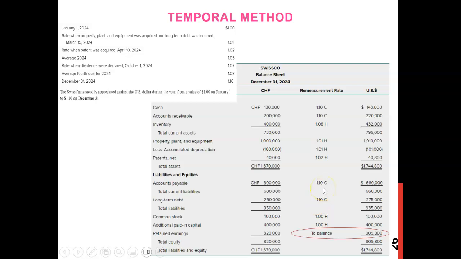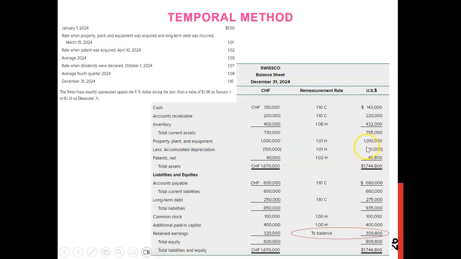Now for liabilities, we use the current rate, and common stock and additional paid-in capital are always at the historical rates. Up to this, we followed the chart and we converted all those numbers. Now, again, the problem is that the dollar balance sheet will not be balanced. The Swiss franc balance sheet is a balanced one, but when I'm multiplying a balanced balance sheet with different multipliers, right? On the asset side, we are using different items with different exchange rates, same thing for liabilities and stockholders' equity. So here it will not result in a balanced balance sheet.